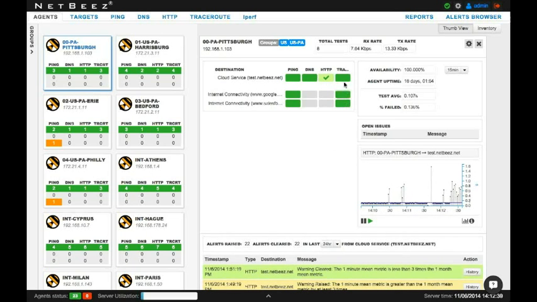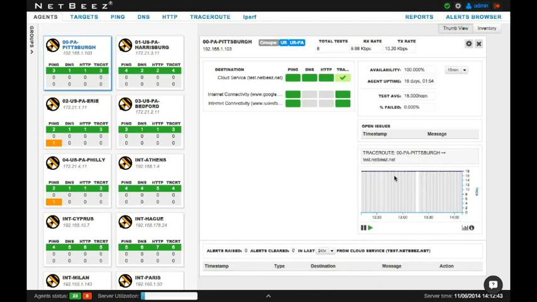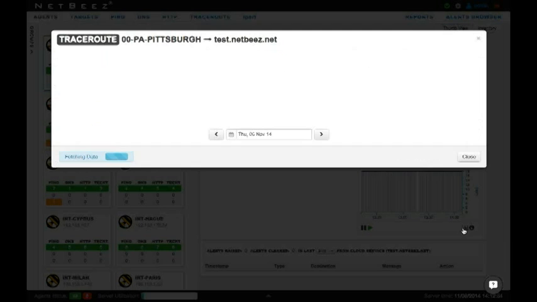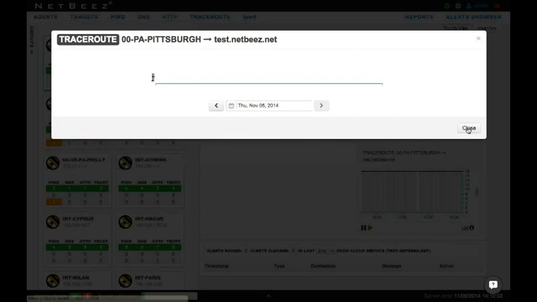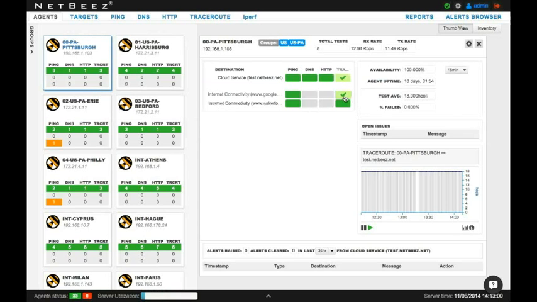In traceroute, I can see the number of hops generated during each execution of the traceroute command, in this case to test.netbiz.net. And the historical data of traceroute gives me a breakdown for each run of the traceroute command for that specific traceroute test.